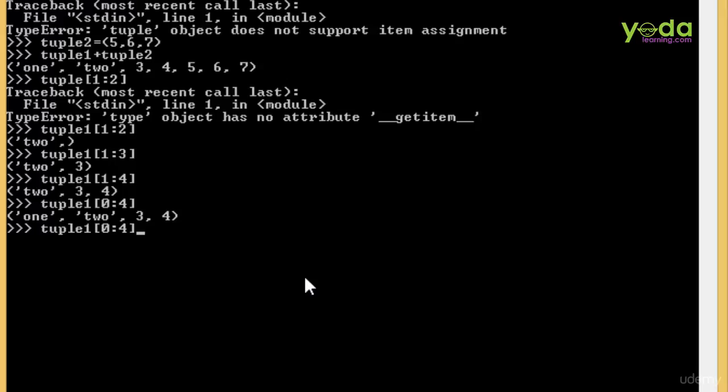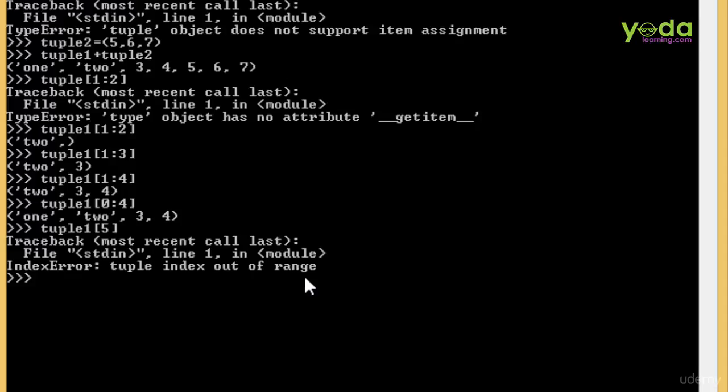Now let's do something which we haven't done yet. Let's try to access an index which hasn't been created or doesn't exist in the tuple. It gives me the error: tuple index out of range. Now do one other thing. We are going to do the slicing of the tuple outside of its indexes, and it gives me an empty tuple. That is because there is no such tuple with these indexes. However, it is noticeable that there is no error thrown, and this is a very important point that has to be kept in mind as well.